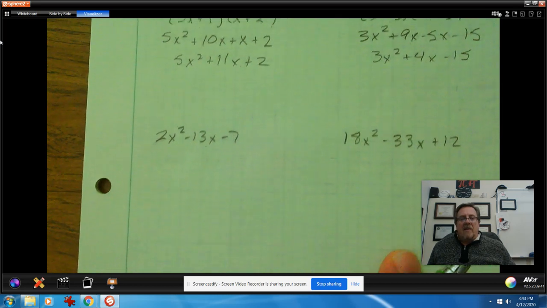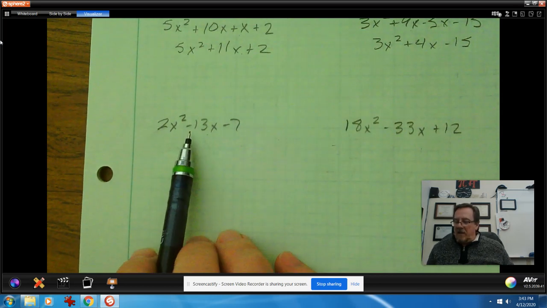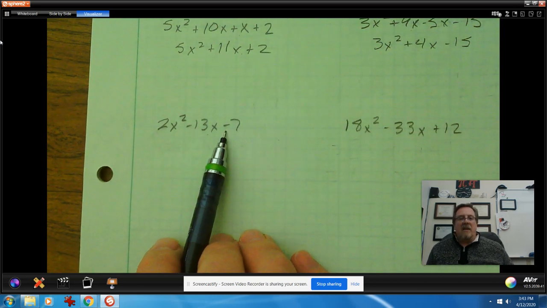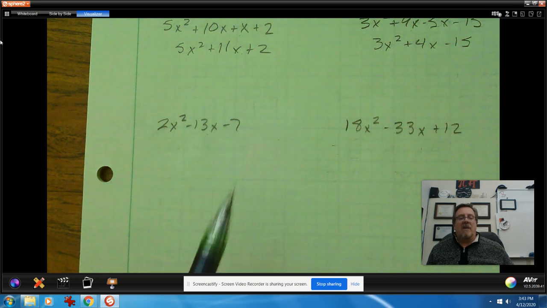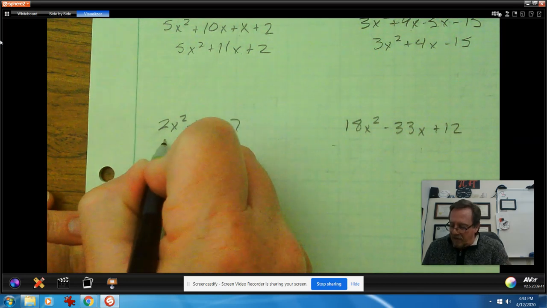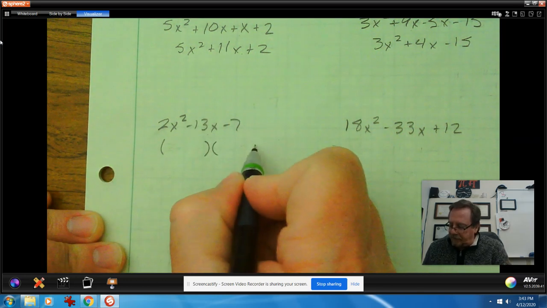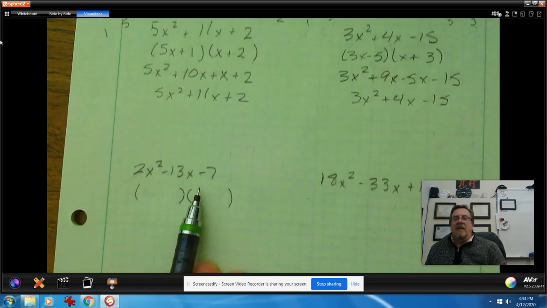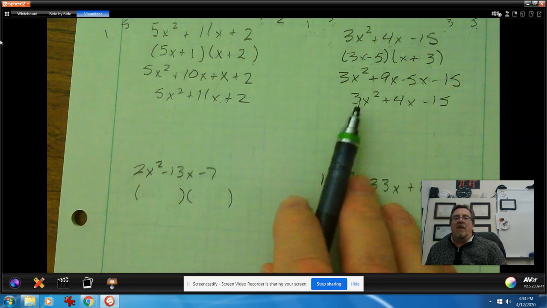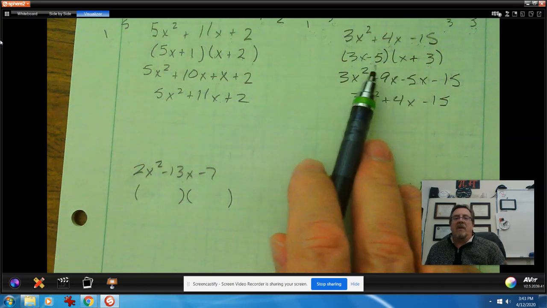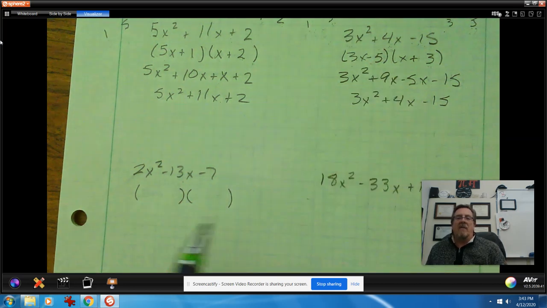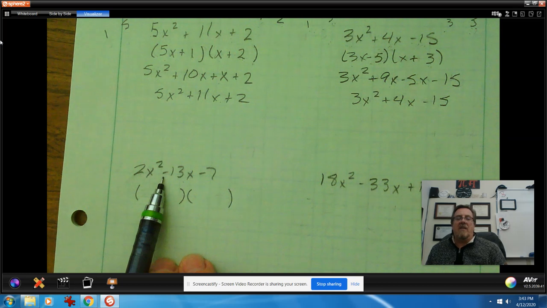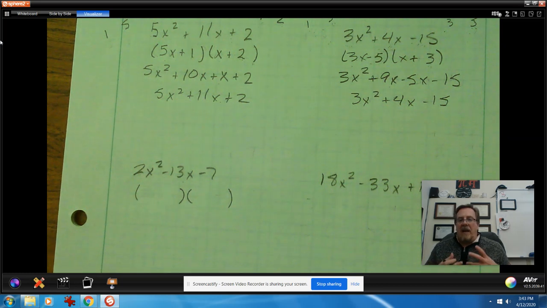The next problem we're looking at, notice that this is now a minus sign here and a minus sign here. I have 2x squared minus 13x minus 7. And so when we have that situation, again, the only way to get a negative number on the end is to have one be negative and one be positive. So we're going to have a similar situation that we had up here, but notice in order to get a negative here, I'm going to have to have the larger term, right, before I combine.